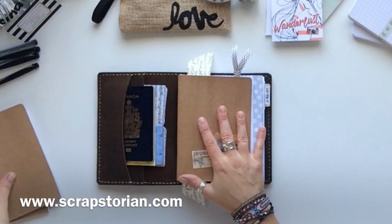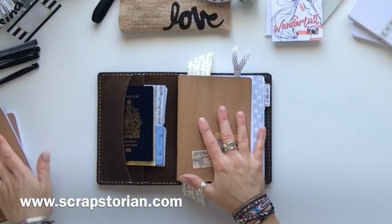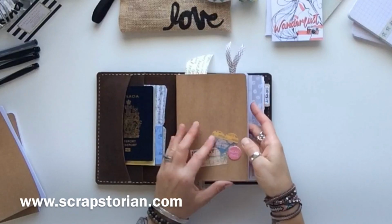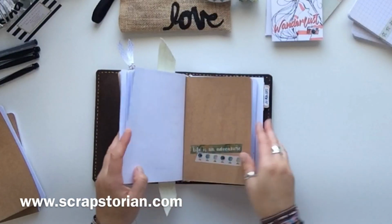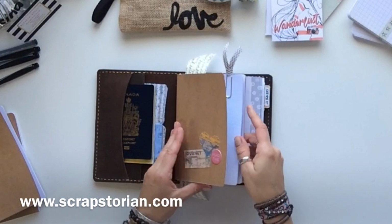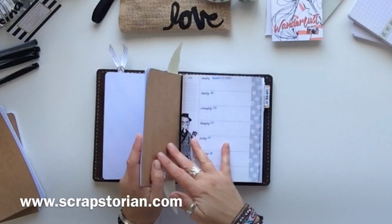So 3 are in my book, and then 2 will come with me on the trip for backup, if you will. And I've just decorated with some little bits on each of them just to make them my own, being that they're craft paper, which is what I love. So there's the grids, some various ribbons and paper clips.